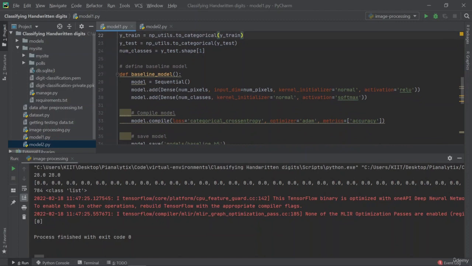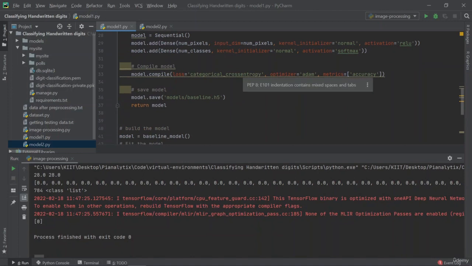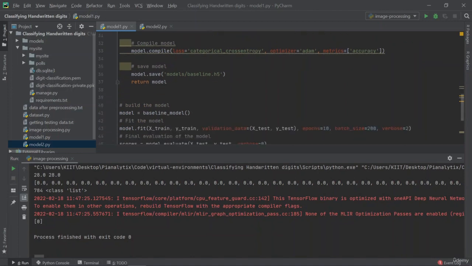Now we are defining the baseline model here. So I have the sequential wrapper and I'm using two dense functions. Now you can see that after compiling we are using the optimizer Adam and we are using the metric accuracy, which is not the best metric when we talk about classifications, but it gives a pretty good understanding of whether your model is working as expected or not, if it is giving you a good accuracy or not. Then we're saving the model in the models directory, which you can see here.